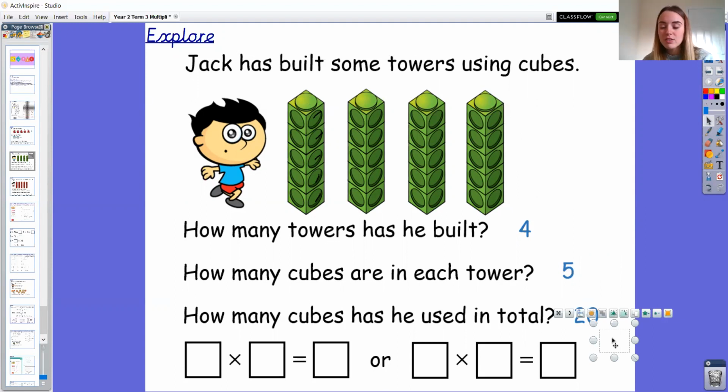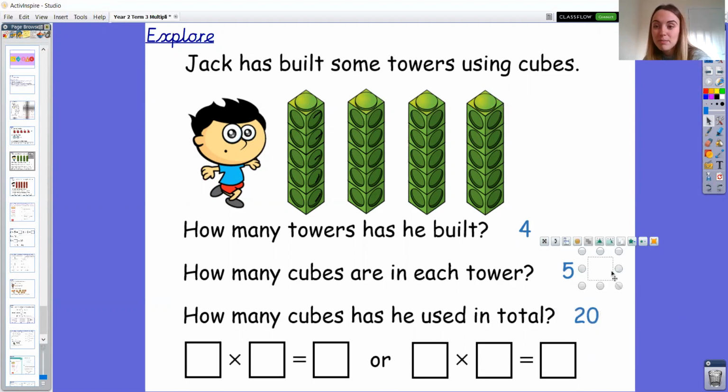Well done. So if you haven't already, please pause the video here and have a go at writing both multiplications, showing that it is, can you remember the hand actions and the fancy word? It is commutative. Let's say that one more time. It is commutative. Well done. So we know that the factor pairs can be written in either order and the total remains the same. So have a go. Well done, Year 2. I'm going to share my thinking with you now.